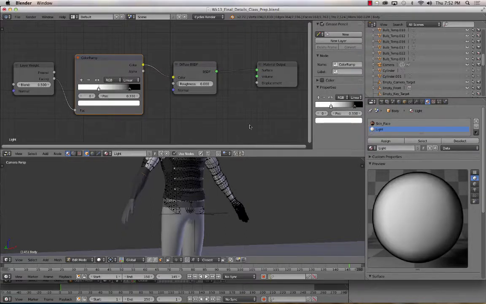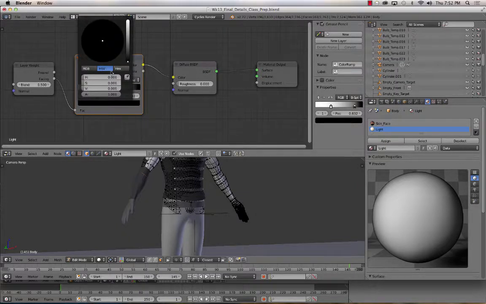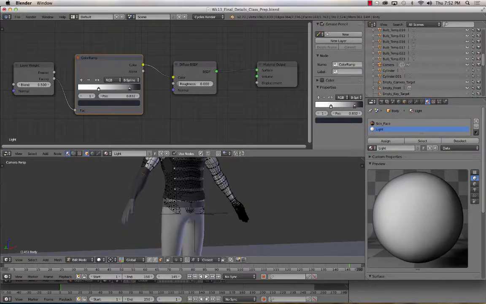Alright, so now the edges are going to be dark and the center is going to be light, and I'll set that to B-spline. And I kind of like that, actually, more or less like that. And then I'm going to change the black, I'm going to lighten it up a little bit. And maybe we'll try a darker blue, see what that looks like.